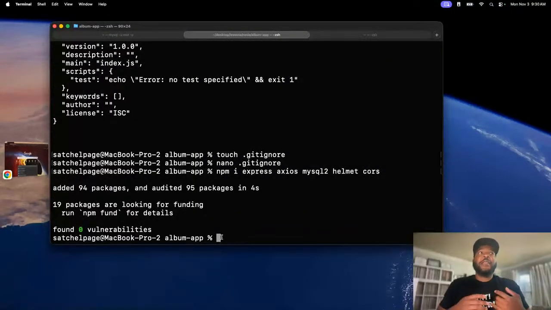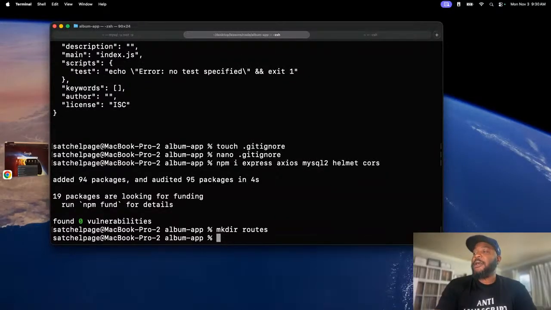So for this, I know I'm going to use a routes folder. We're going to use some other folders, okay? But I know to start off, I'm going to need a routes folder. So I'm going to say mkdir routes, okay? And we'll just start with that. And I know that I'm going to need a server.js file, and I'm going to need a routes slash router.js.